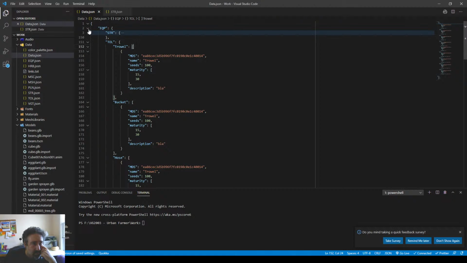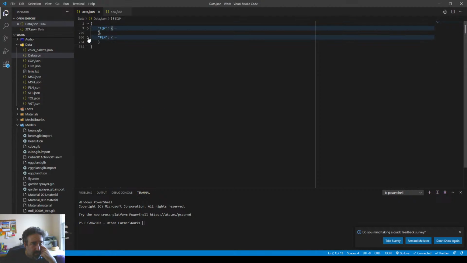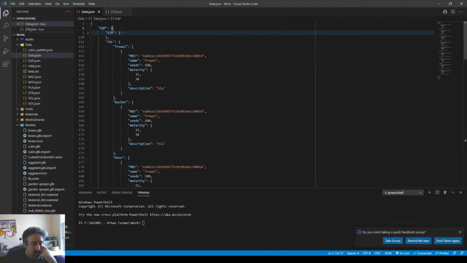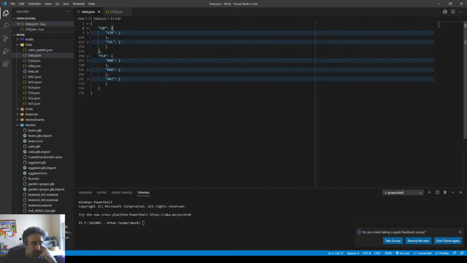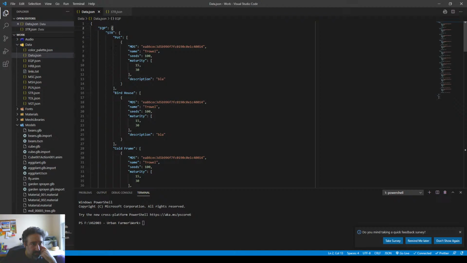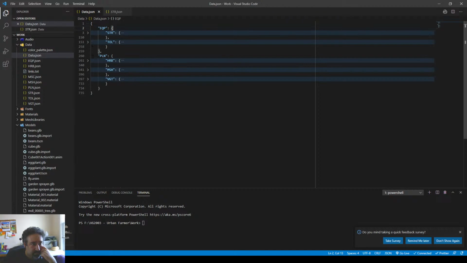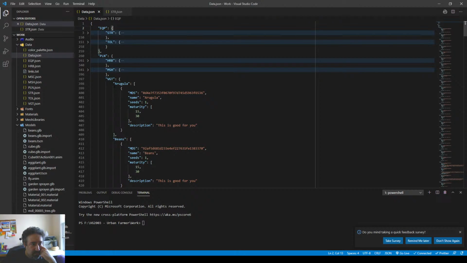So here are the categories: EQP, plan, equipment, plan. And when you want to see the groups, two groups under equipment, you actually go down in the structures here. Vegetables, the models.